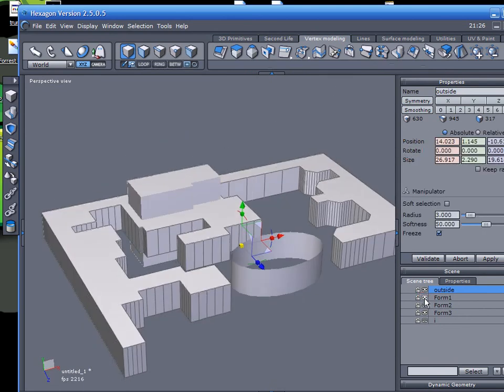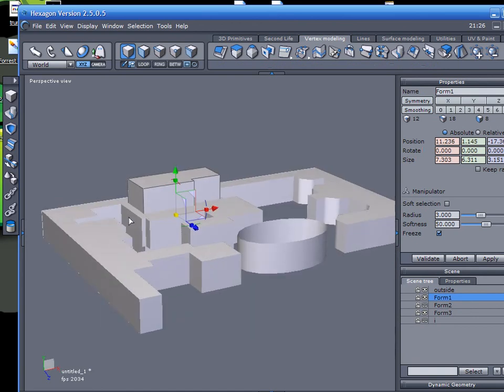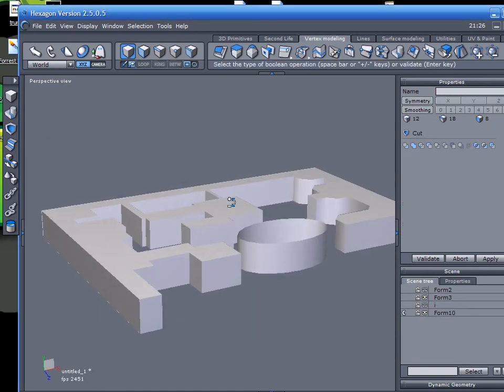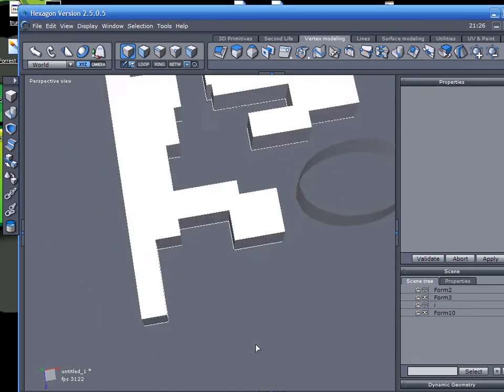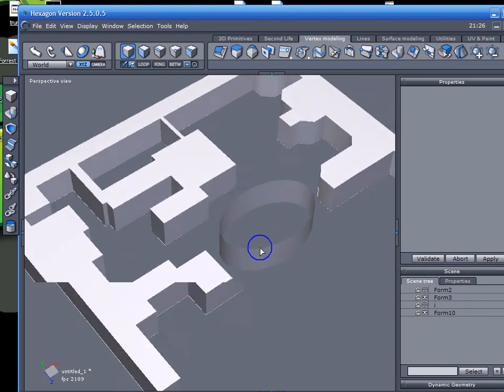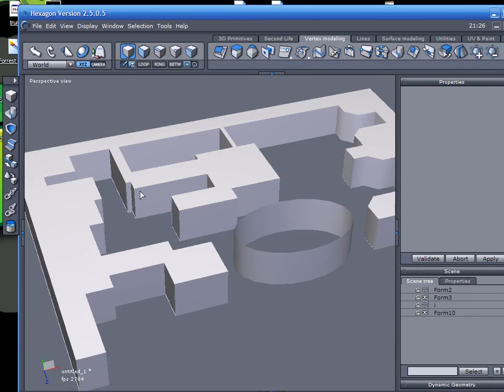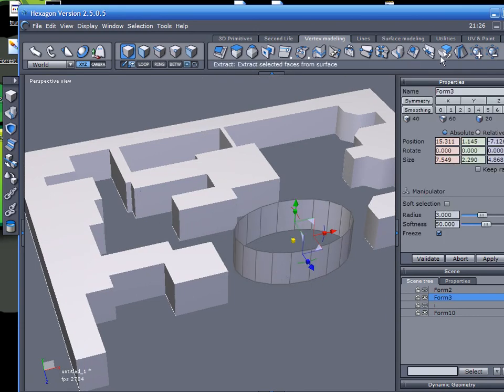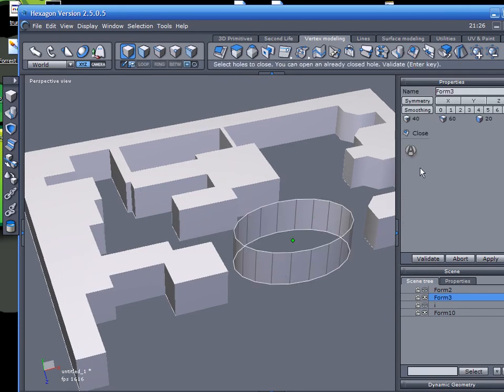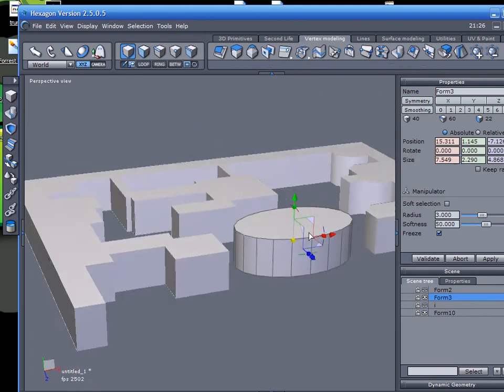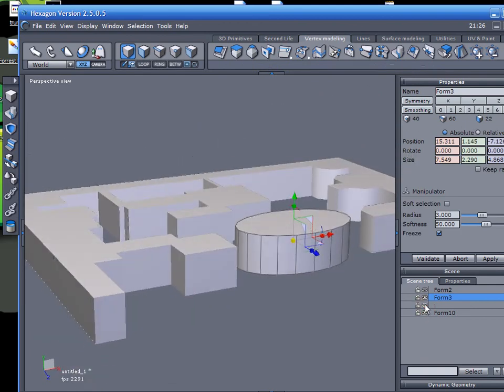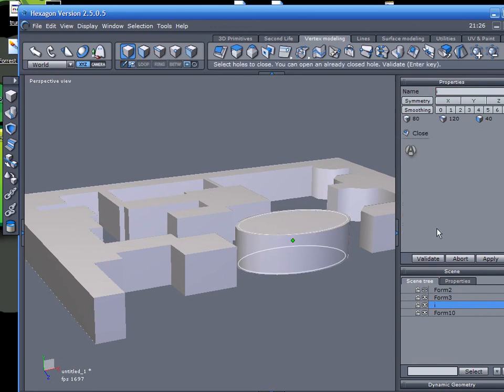Come back to this tall one, and I'm going to Boolean cut it right into my object there. Okay, and I will close that one off. Oops. And I will close this one off.